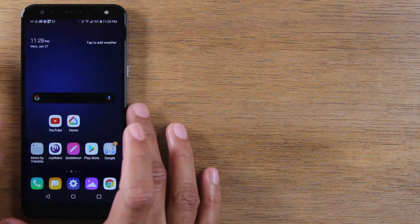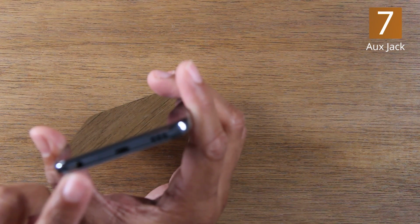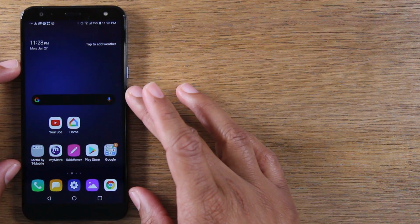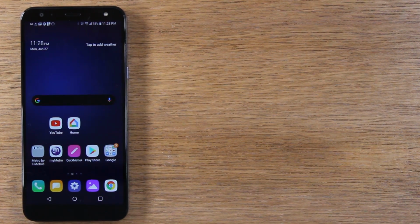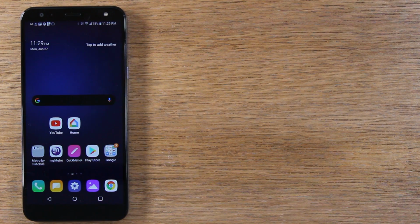And our last reason, number 7, is you've got the headphone jack still built in at the bottom of the screen there, which is great. A lot of phones today do not, or a lot of manufacturers are phasing out the headphone jack. So for the phones that still have it, I like to highlight that because it's something that we're going to see less and less. And to me, it's still so easy to be able to carry a pair of wired earbuds with you on a trip and not have to worry about charging a Bluetooth headphone set. So definitely a cool reason to still consider it.